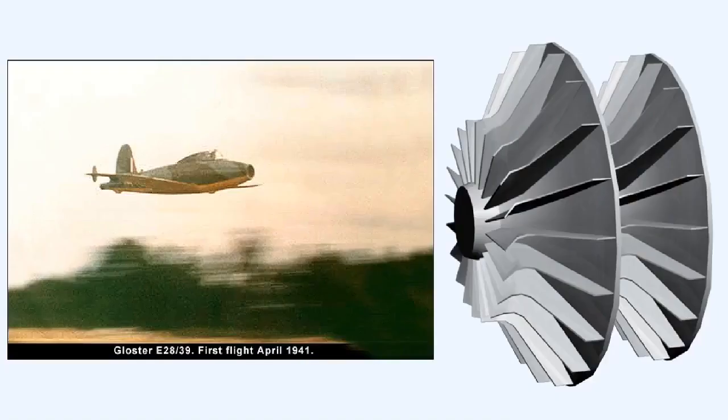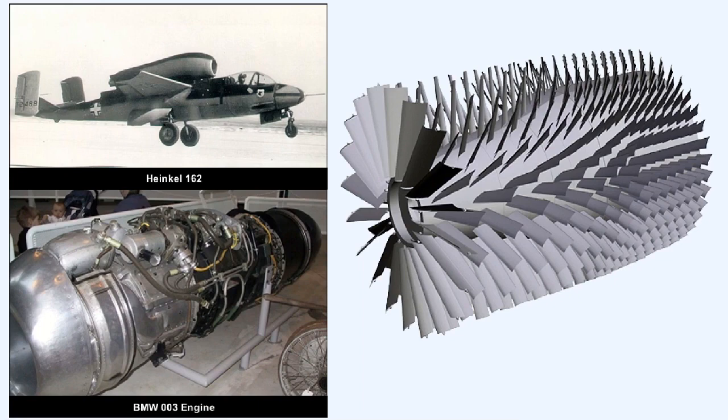One critical difference between the German engines used in the Heinkel and the later Messerschmitt 262 and those developed from Sir Frank Whittle's original engine was the type of compressor employed. While the Whittle engine used a centrifugal compressor, similar to the example shown here, the German engines, like the BMW 003 model used in the Heinkel 162, utilised an axial flow compressor, similar in design to the cutaway model shown.